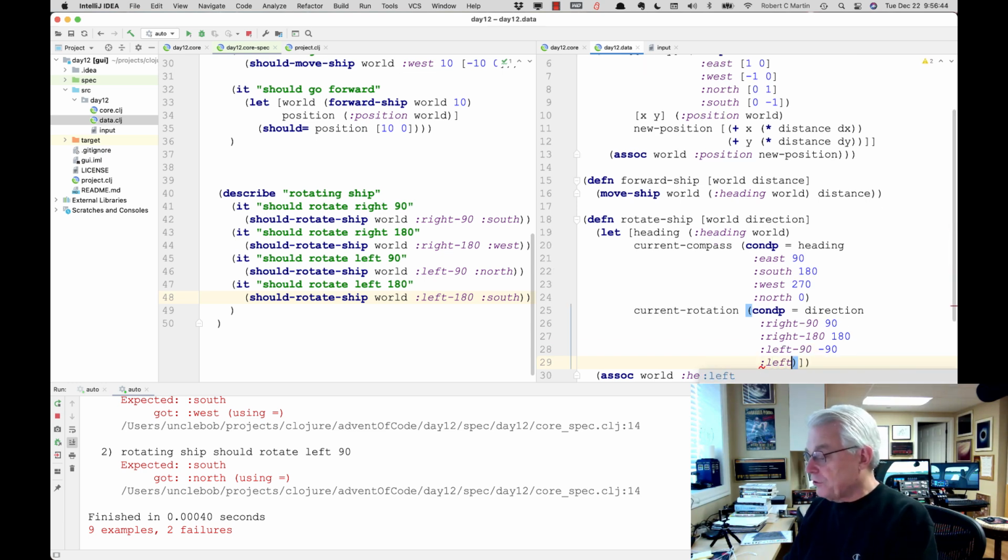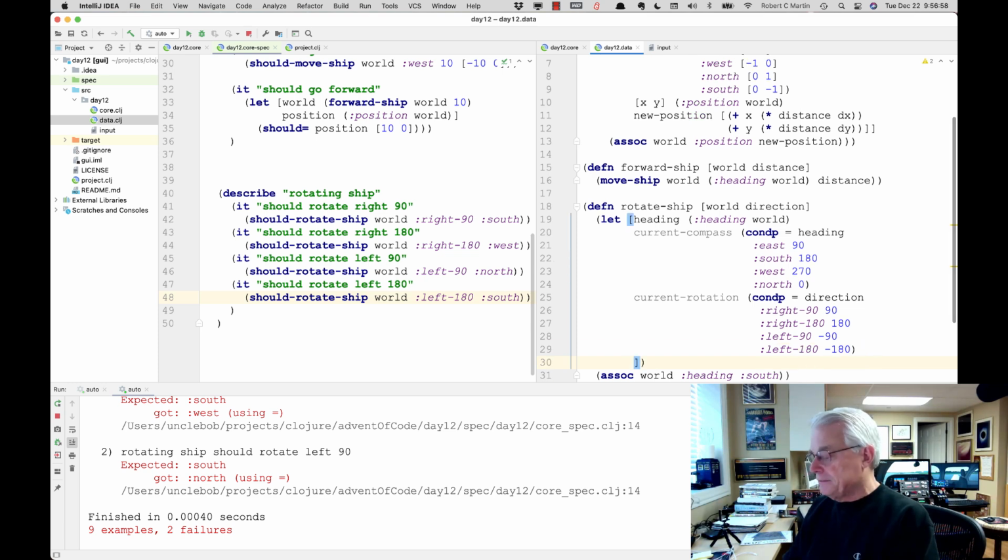And left 180 is going to be minus 180. Oh my God. All right. And the resultant heading is going to be the final compass.